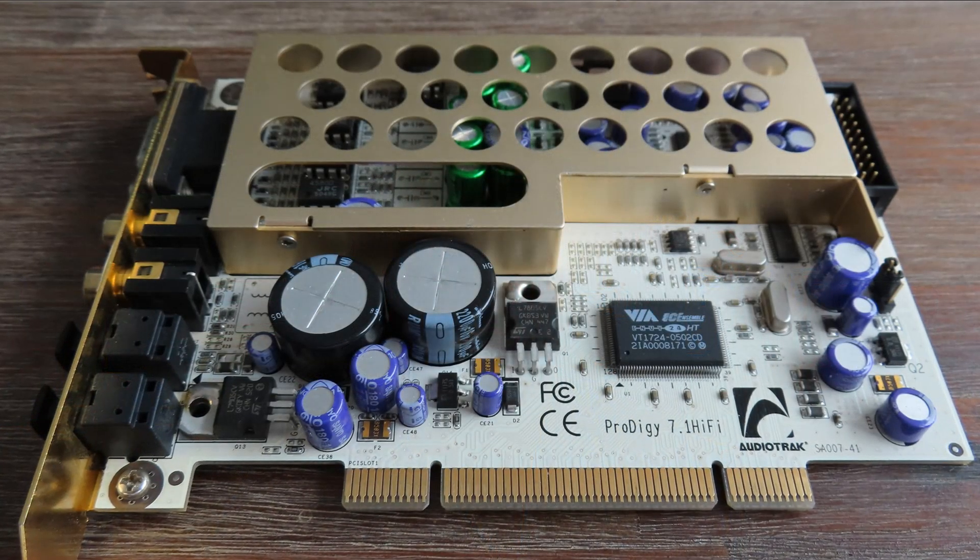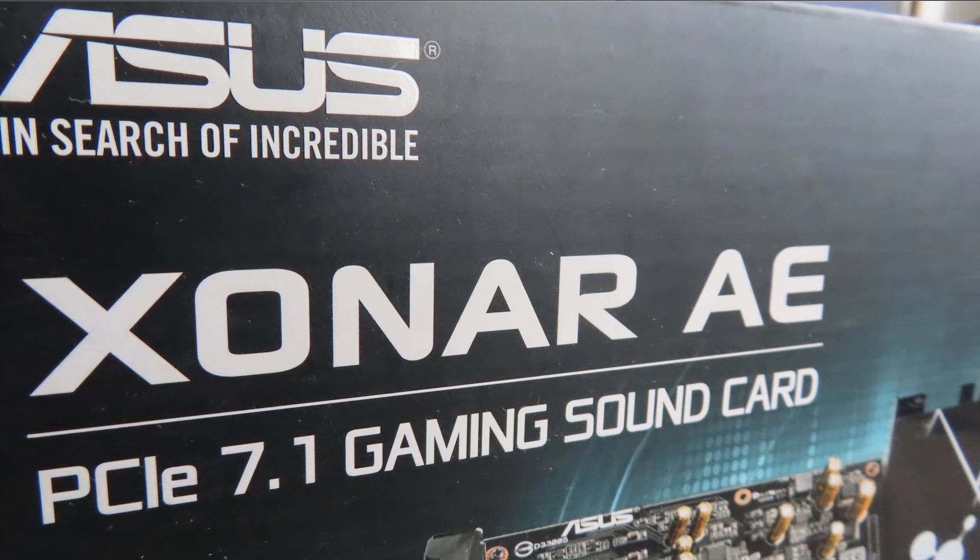In general, always try to avoid PCI-based cards — I did a lot of reviews about them but that was more for fun. They aren't as good as people claim, so always get a PCI Express based card so you can take it with you to a future computer. Also, when using a dedicated internal sound card, never use the front panel — it will distort your sound enormously, mainly due to EMI. I'm planning a video on how much distortion you can expect.